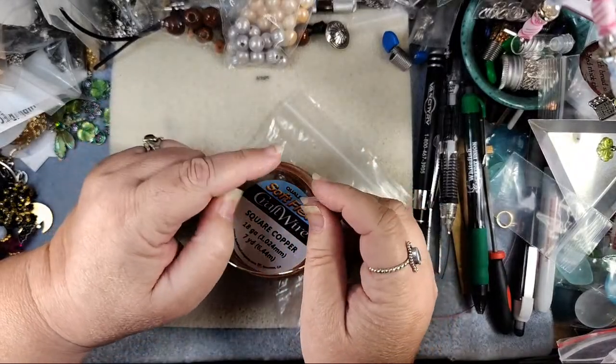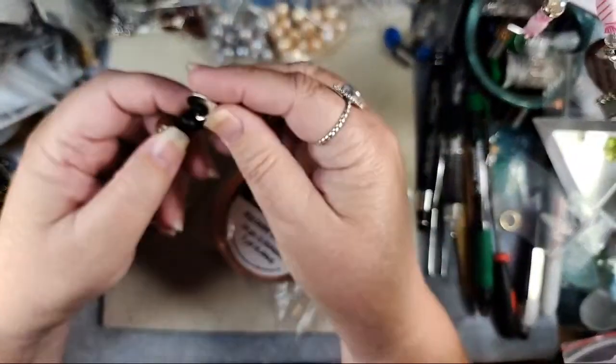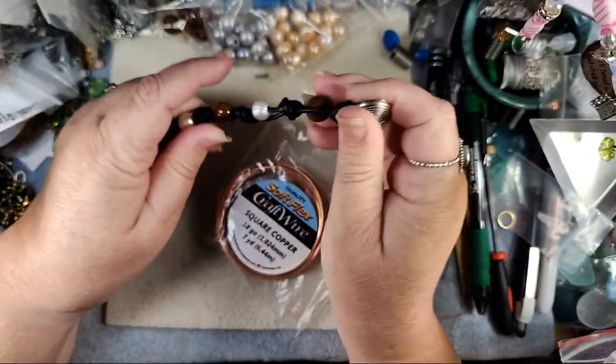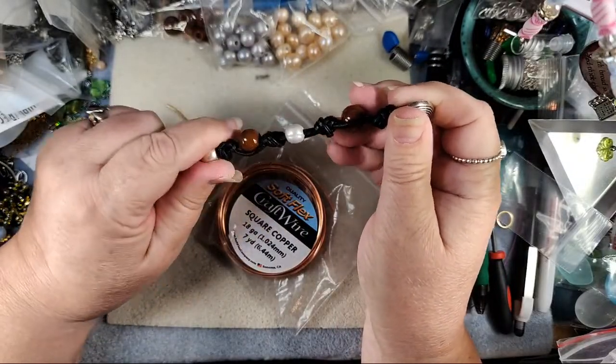Oh yes, we could do that, a split ring in the shank of the button. And in fact, that might actually look sort of cool. There's plenty of room there to do that. And I do have split rings. In fact, I probably had one right here beside me at one point in time.